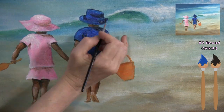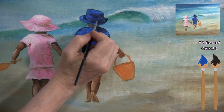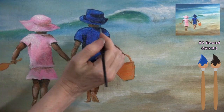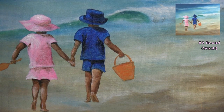So these dark areas I'm making pretty dark, and that's where that high contrast is going to give you more evidence of the brightness and the power that light source is giving. So that's pretty good. I'm going to wash and dry my brush.